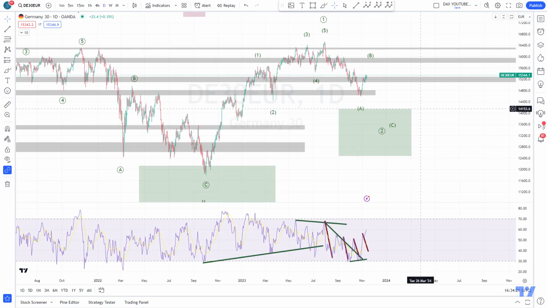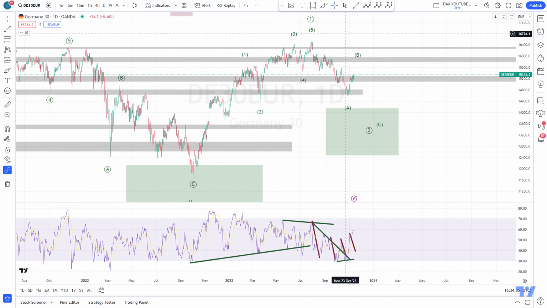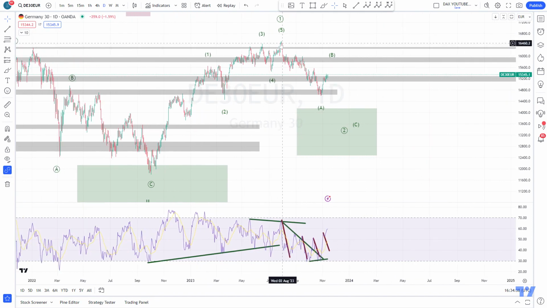And then what should happen is that after this wave A, we are now doing a wave B, and then a wave C down, another impulse down. Another possibility would be here. Like I told you, it looks like a new cycle is starting from here. For the moment, I would say this is a wave B up that we are doing now, and then a wave C is following.